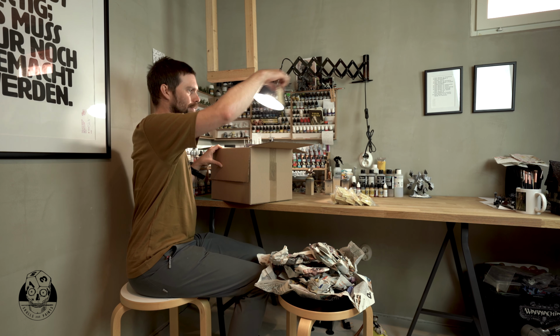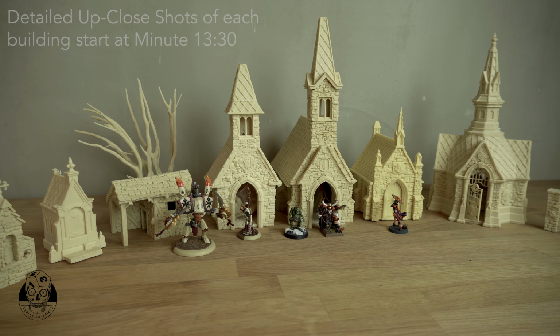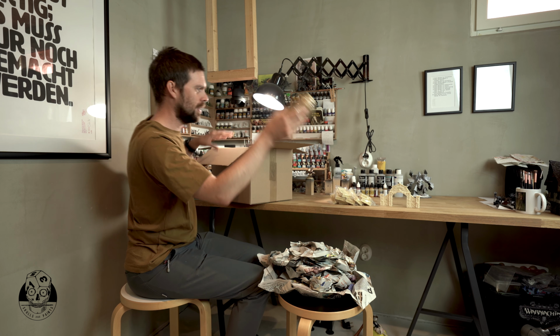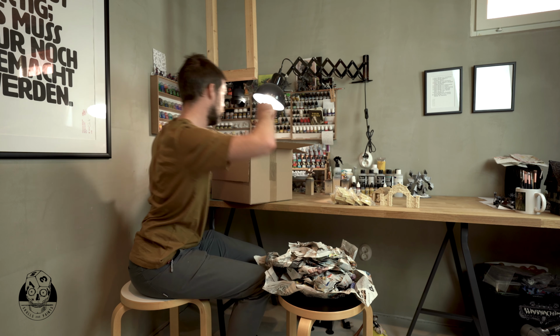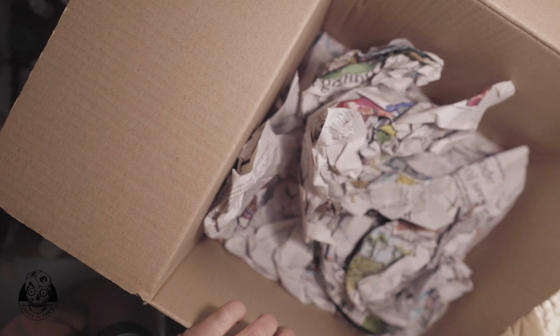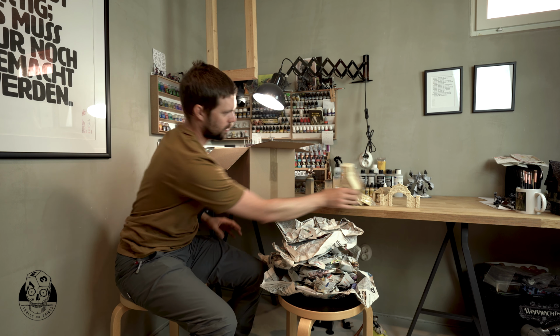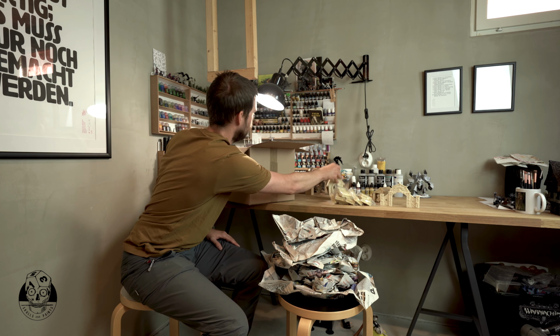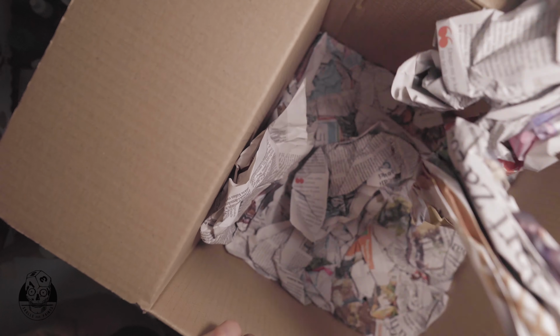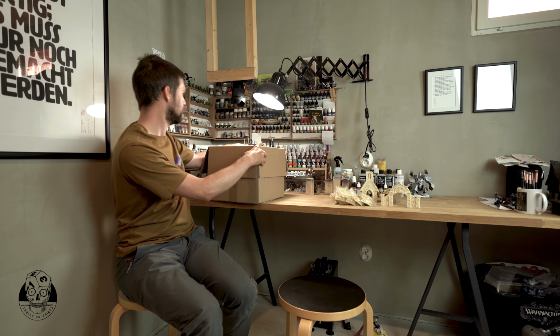And here we have the graveyard gate. And this looks like the little graveyard keeper hut. And here, I imagine this is the smaller chapel. And parcel number two.